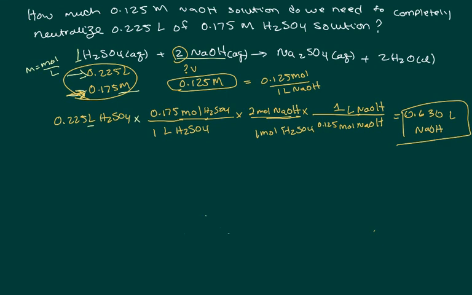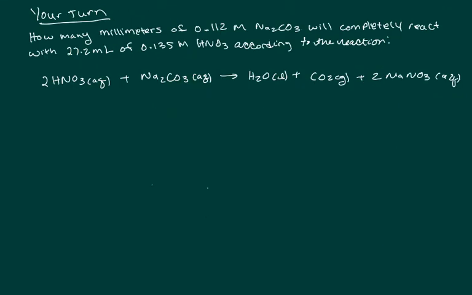The main point that you want to take away from there is that since we're dealing with reactants that are in the aqueous solution, and so they exist in water, it's more convenient to represent their amount in terms of molarity, which is concentration, and volume. Okay, now you go ahead and give this a try.